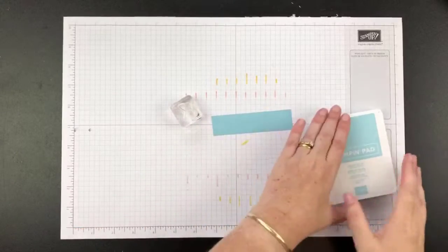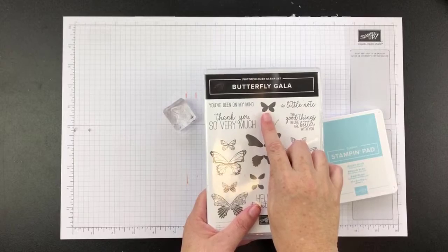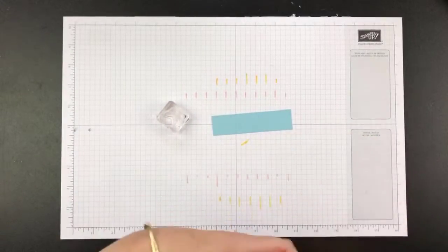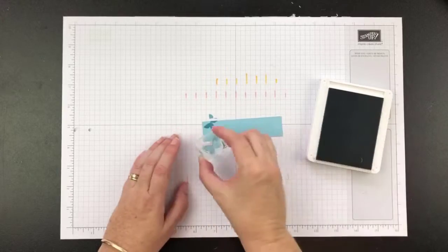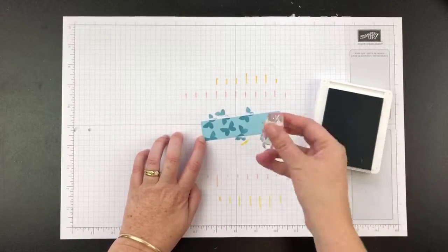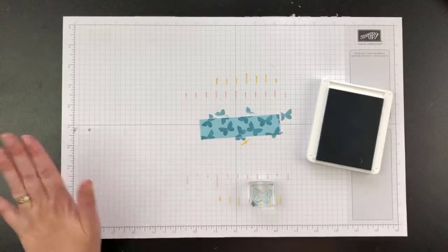inches by 1 inch, and I've got this little solid image of my little butterfly here already mounted to my block, and some Balmy Blue ink pad. Now you can always use a Versamark ink pad if you don't have a Balmy Blue. And I'm just going to randomly stamp this onto my little piece of cardstock that I've got here. Then we can set that aside.